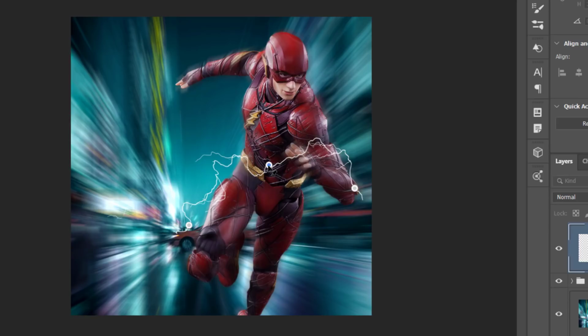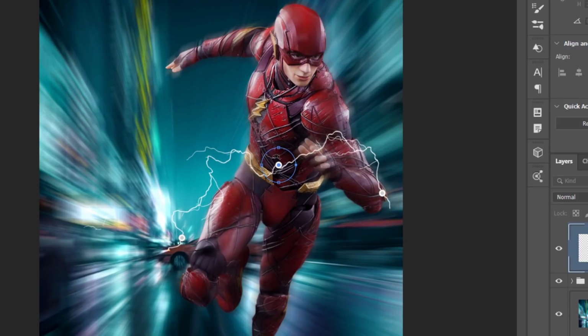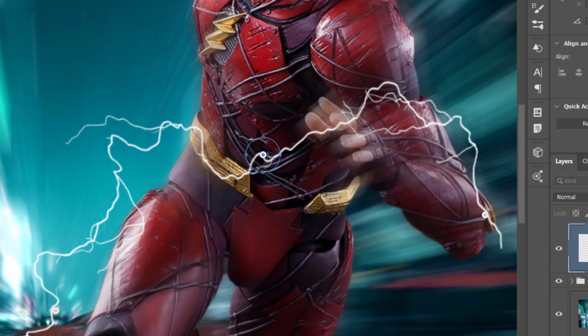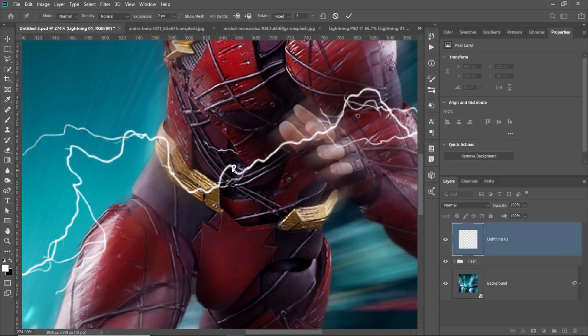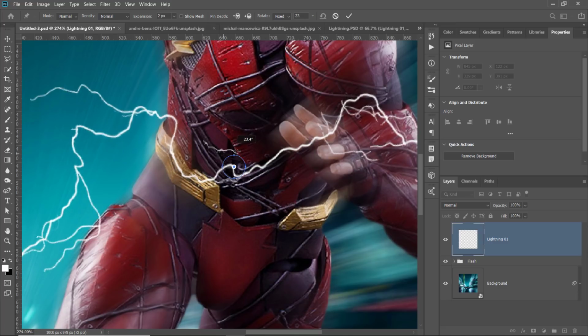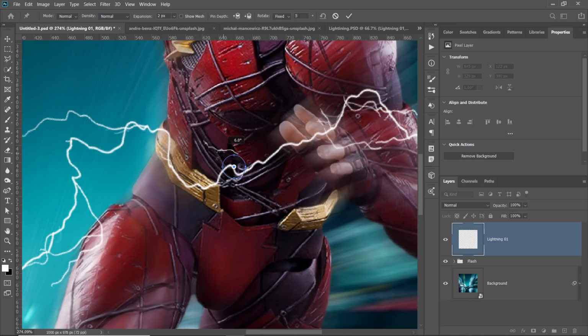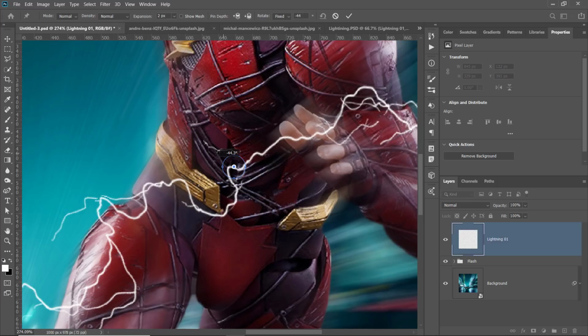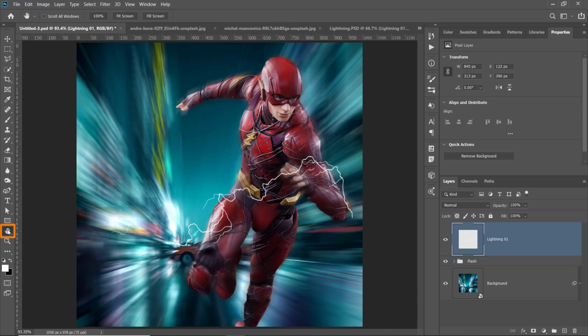Also, I'm going to zoom in so that you can see. I'm holding Alt and scrolling up on my mouse wheel. And when you have a point selected and you hold the Alt key on Windows, that's the Option key on a Mac, you get this circle. And you can click and drag on that circle to rotate it, and that also rotates the distortion. So you may rotate it so that it better blends with your image. I'm going to click on the check mark to commit the changes, and I'll double click on the hand tool to fit the image to screen.